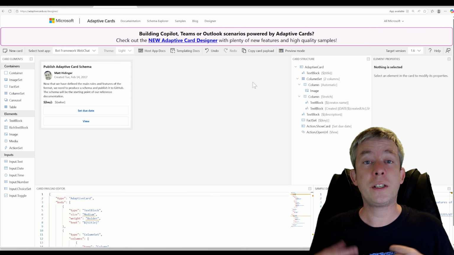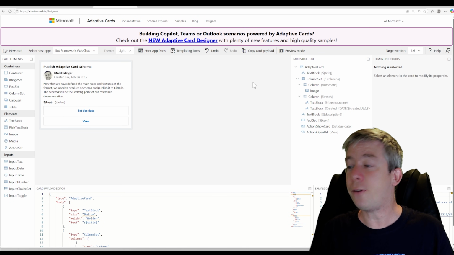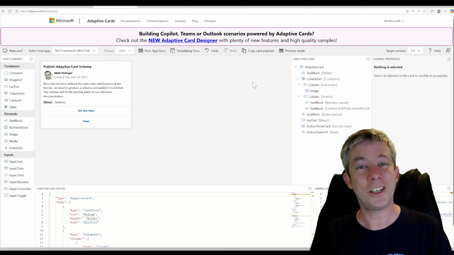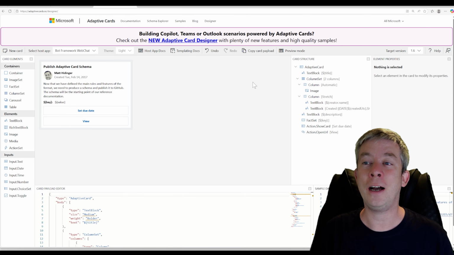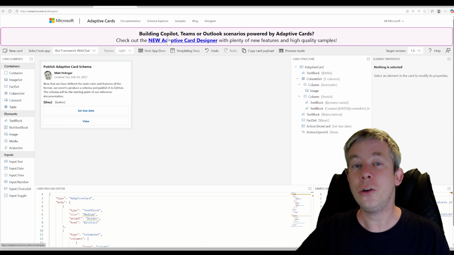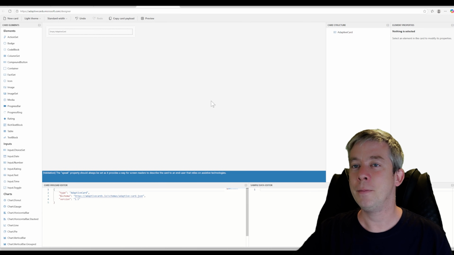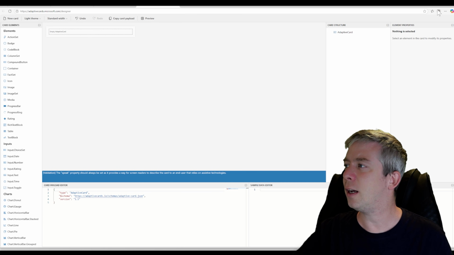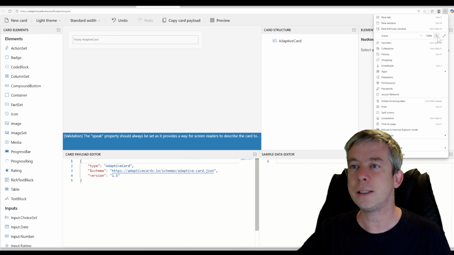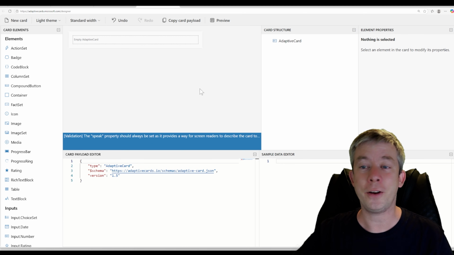And what's great about today is it's 2025, right? It's July, going on August very soon, 2025. And like all things Microsoft, check out the new adaptive card designer. So there's a new adaptive card designer, and that's what we're going to use today. I want to create something new. I want to make sure it's nice and big in here. Okay, we can view that very easily.